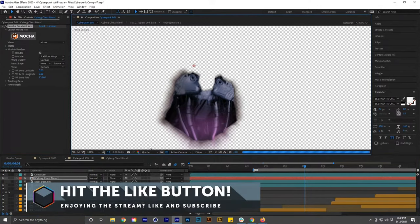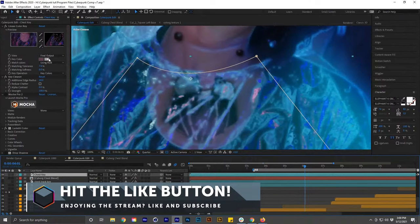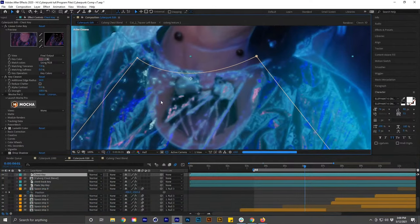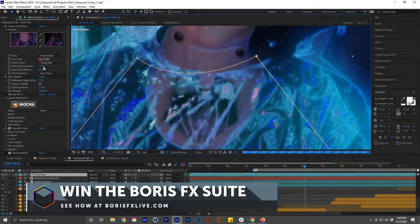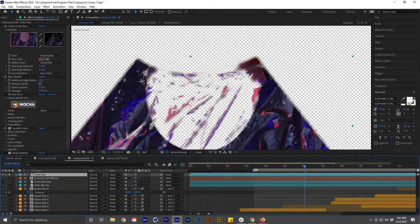So let's come back out here. Here is that color key. I can give you a little more detail on that. But that was just me eyedropping her skin to get a key of the skin color. And then I just made a few little adjustments here, and then it was good enough, and it left intact the plastic on top so that we can add that back, because we don't want to lose that for this effect. So that was the chest key.